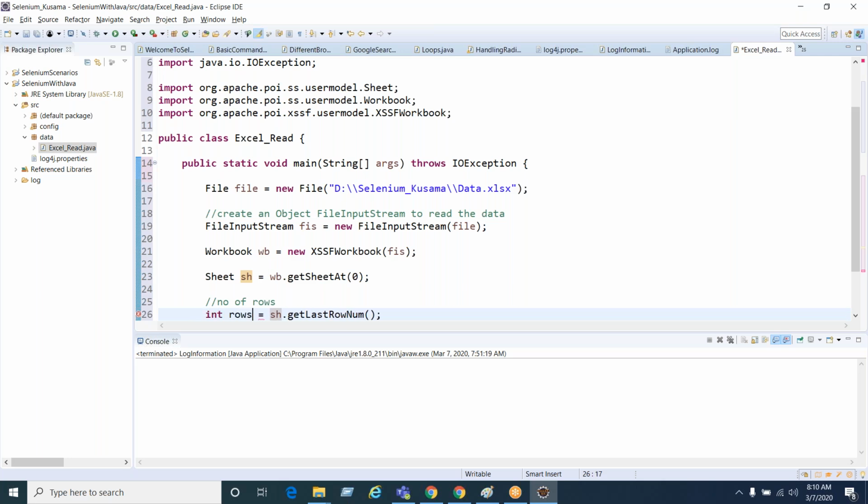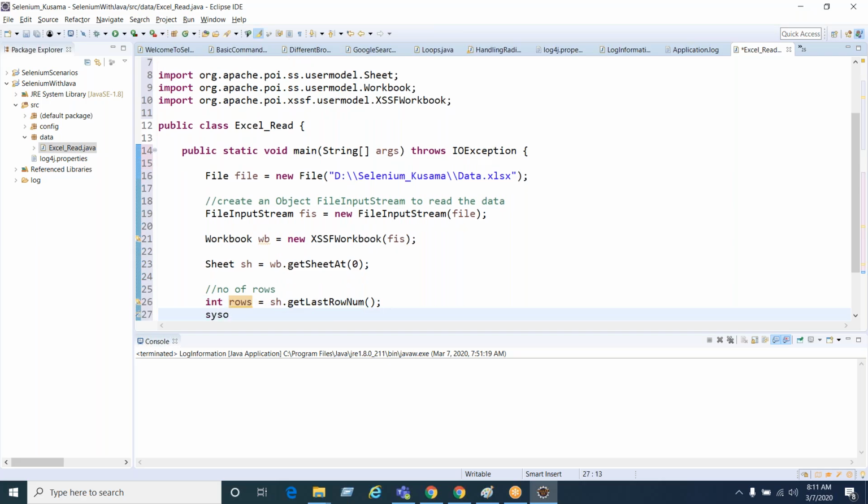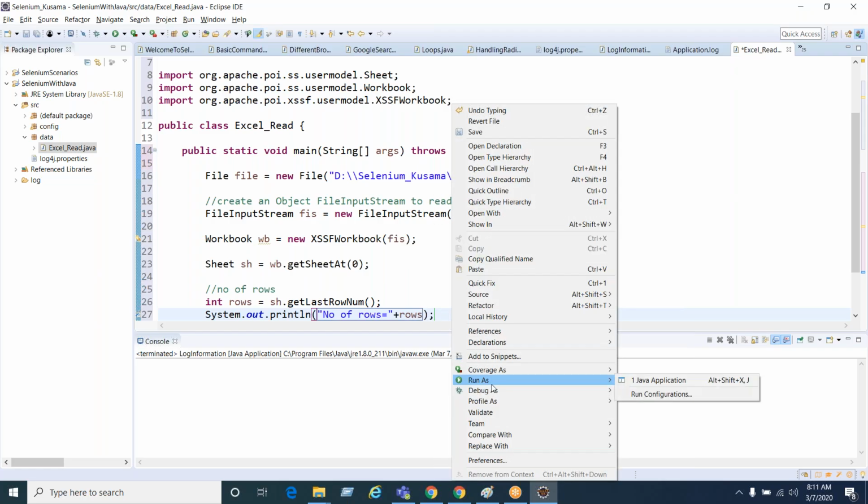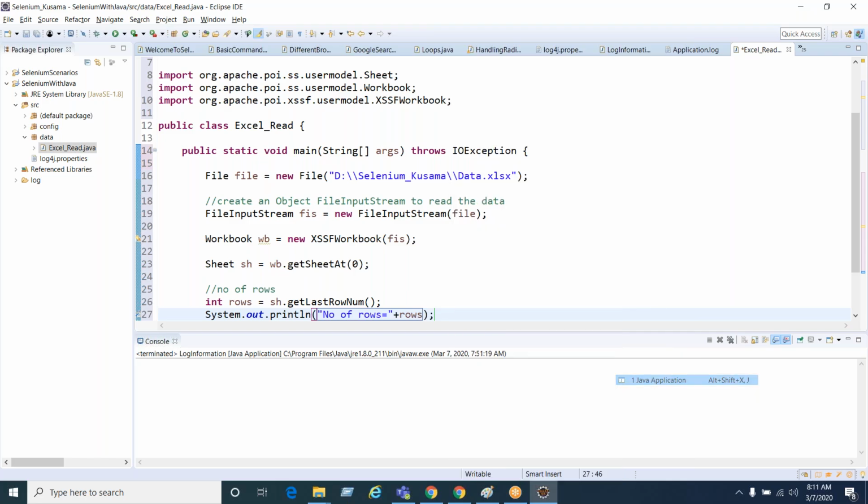Int rows. Number of rows is rows. Right click, run as Java application.